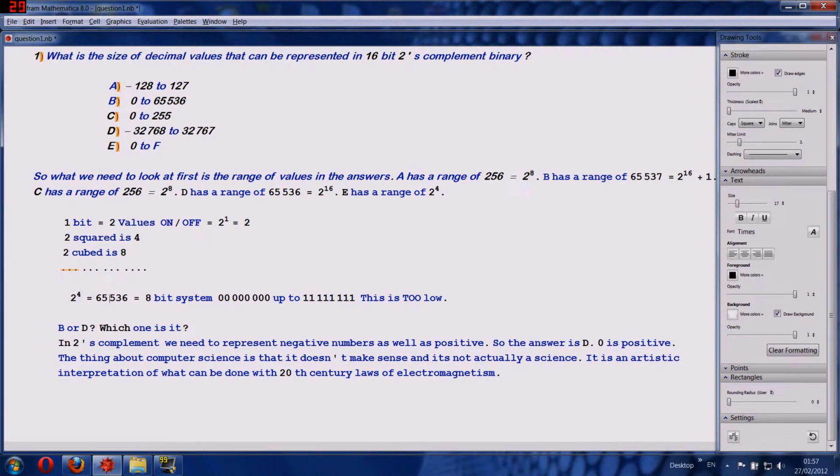Okay. So then we worked out 2 to the 4, that's what 0 to F is, because 0 to F is the hexadecimal, so there's 16 digits there. There's 0, 1, 2, 3, 4, 5, 6, 7, 8, 9, A, B, C, D, E, and F. So if you think about it, 1 to 9 is 9 digits, A to F is 6 digits, 9 plus 6 is 15, plus 1 is 16. So that's a 4-bit system. So you've got 0000 is 0, 0001 is 1, 0010 is 2, and that's interesting because it becomes 2 to the 1, like a 1-bit system.